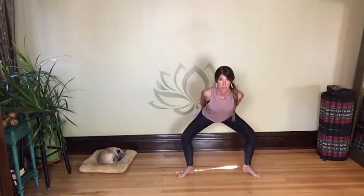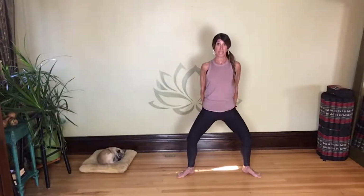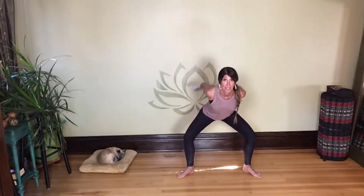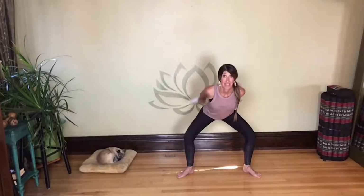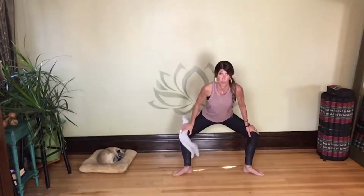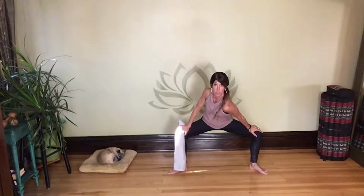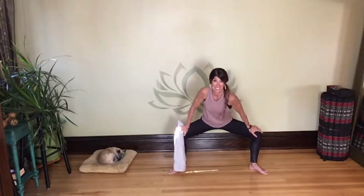Now hinge your body forward and lift back up. Hinge forward and lift back up. One more time, hinge forward and hold. Can you lift your towel up? Abdominals need to be engaged here. This is 3. This is 2. Last one. So release your towel to just one hand. Come down nice and low and twist your shoulders from side to side.